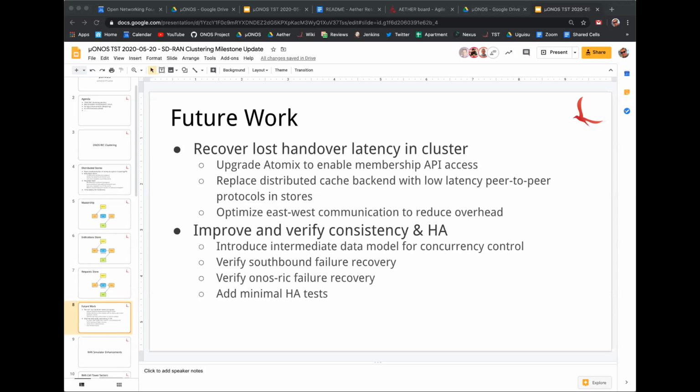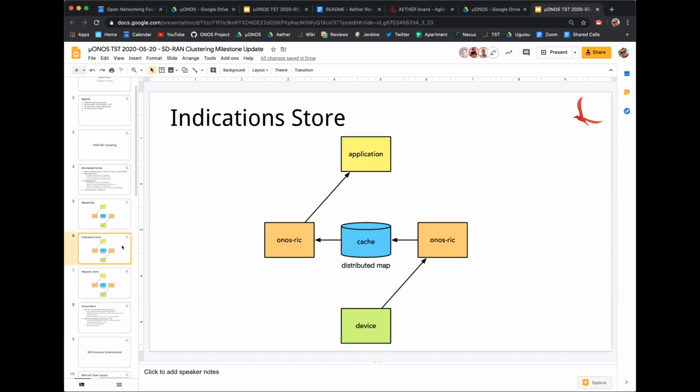Oh, so when you say Mastership, each node is a master for a set of base stations. Correct. Right. Okay. And let's say your slide number 6, I guess I can't see it very clearly here, but there's a message that comes from the device, and how does the cache determine the master from the message?